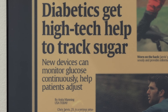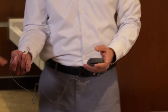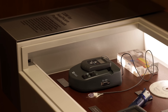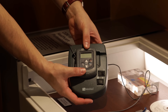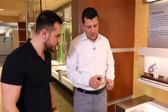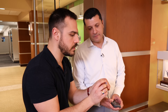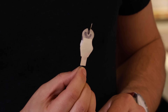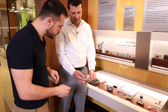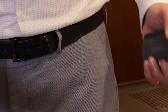MiniMed was the first to release a CGM in 1999. This is actually the first CGM — it had a part that went into the body, connected to something wallet-sized that had to be carried with the person, before there was ability to do it over airwaves. They would put tape over the sensor and carry the receiver to see their CGM readings. It was significantly larger and stiffer than what's used now — both deeper and more stiff. It eventually went wireless, becoming the first device with a separate RF transmitter and a belt-clip receiver.